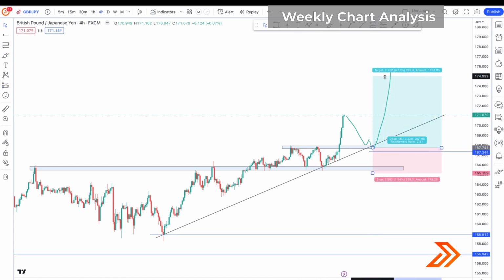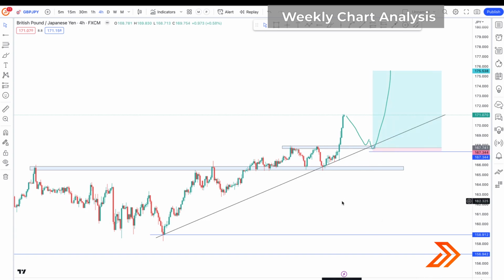Up over 700 pips thereabouts, and then your stop loss could be placed around this zone. So all you should be looking for on JPY and other JPY pairs is a correction. Once you have a correction, you just buy the dip, and then you just continue to go bullish, because I'm not expecting anything different from other yen pairs as well.